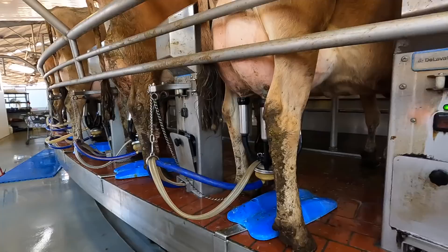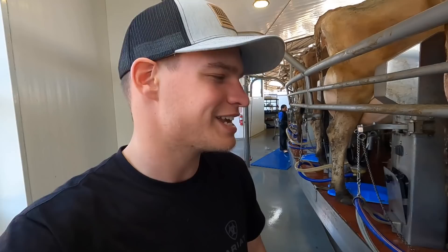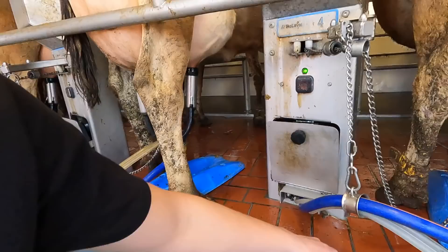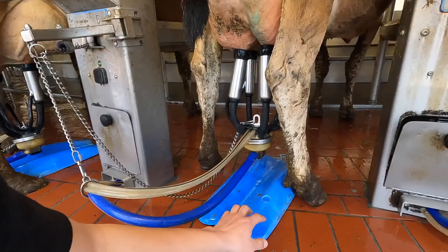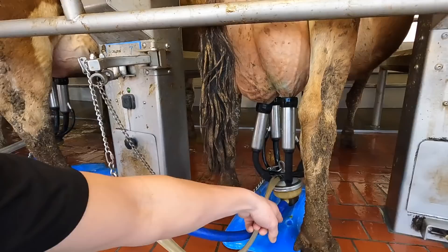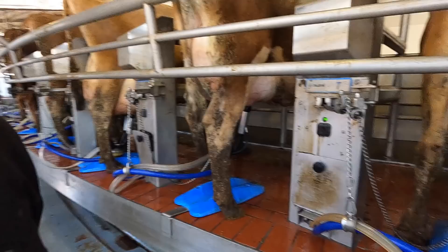On the outside of the rotary, the back end of the cow is visible. It's got a brick floor — not concrete, not rubber, but bricks. This is because they'll last much longer and wear out far less quickly than any other material. They're actually quite grippy with a lot of texture, giving cows good grip. There's also a leg splitter here that protects the milk claw from falling and keeps the cow's legs separate.